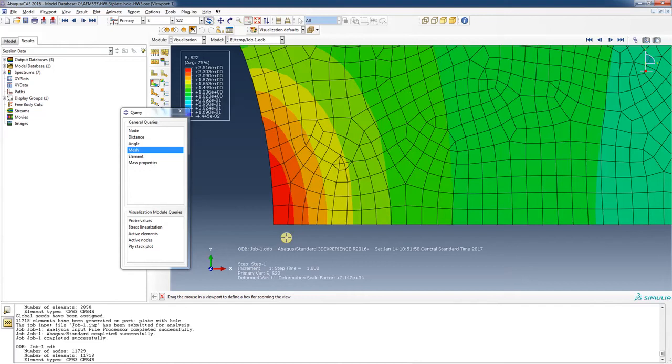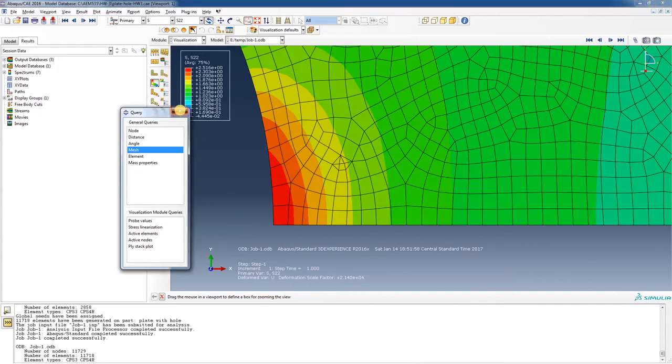The gradient of that stress distribution is fairly high. So these stresses change fairly quickly in the beginning, and then they don't change as much over here. That's what that contour is telling us. We could make an XY plot of the stress distribution along this line if we'd like. We'll probably try that a little bit later.